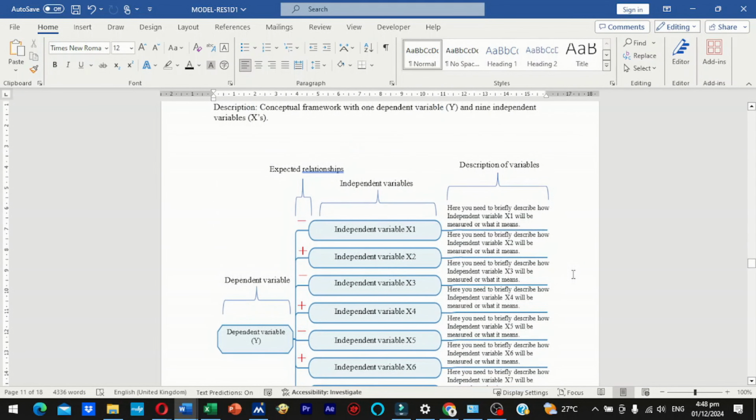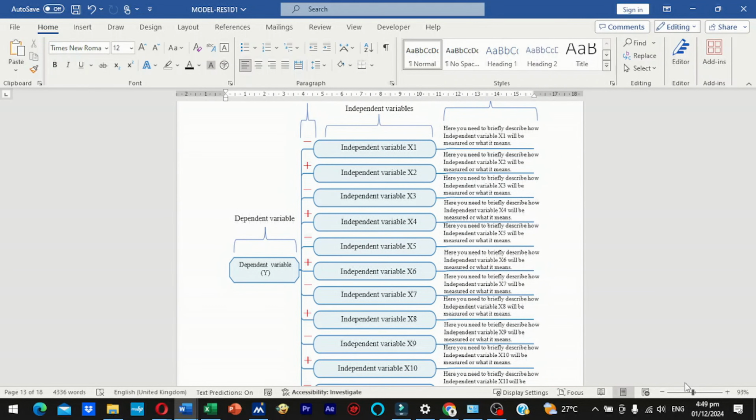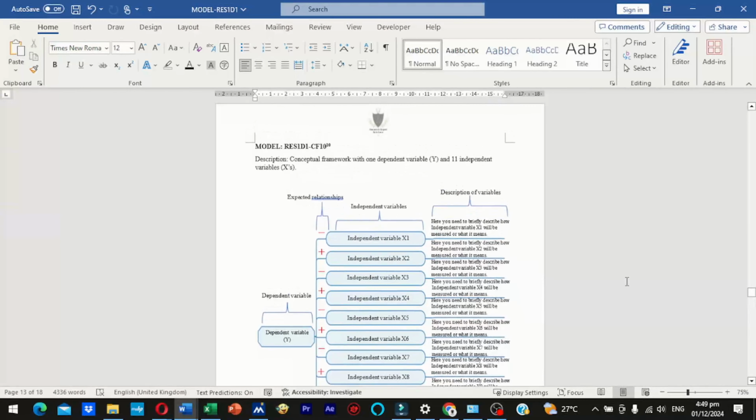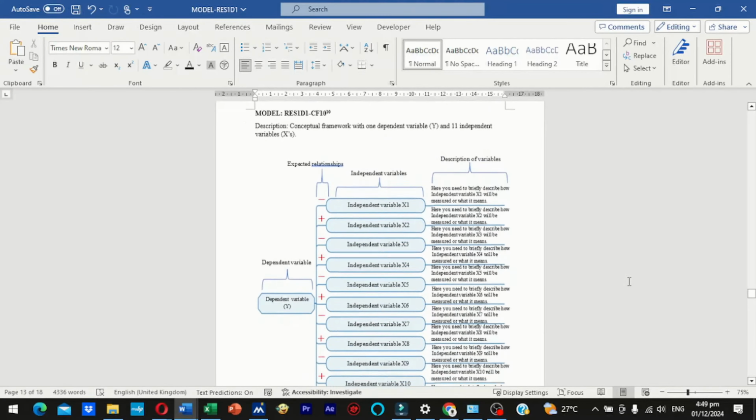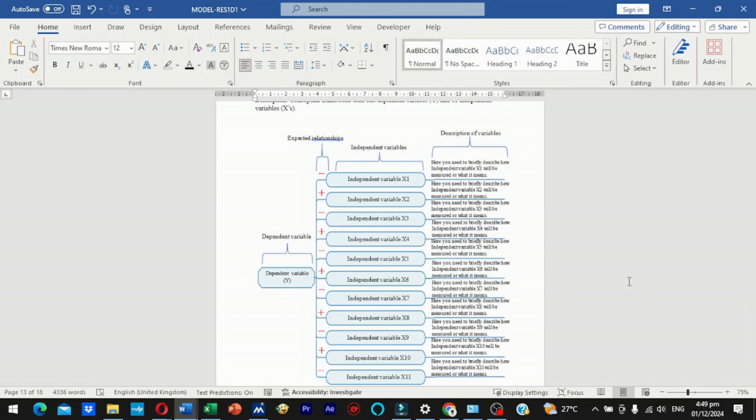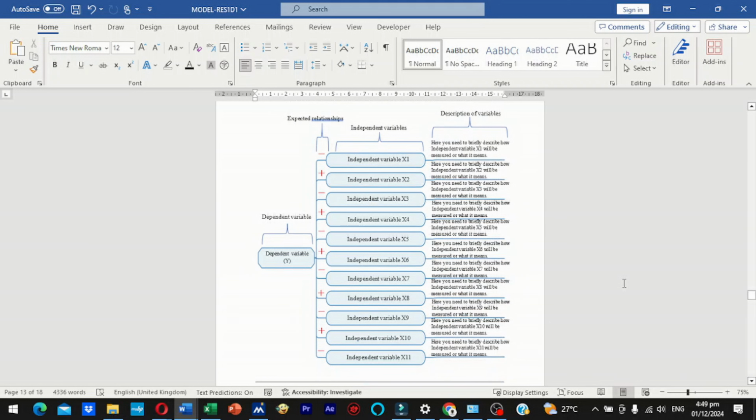So you can see that this other research conceptual framework template has 11 independent variables and just 1 dependent variable. Now, someone may ask, don't you think these independent variables are too many for a study? Of course, they may seem too many, but usually if you are doing research that involves primary data and you have a questionnaire and you conducted a survey to understand the demographics of, say, study participants, and also distributed some questionnaires to them which they answered.